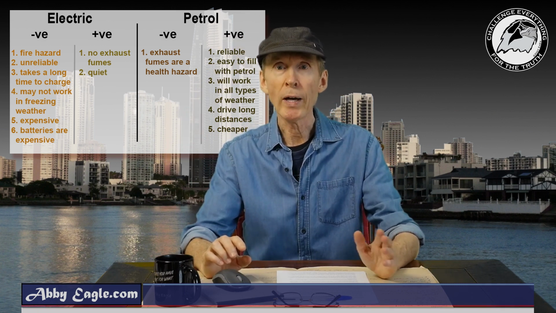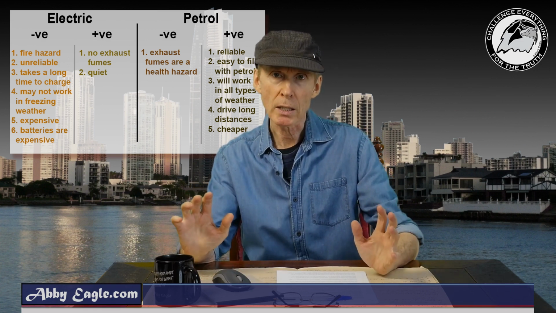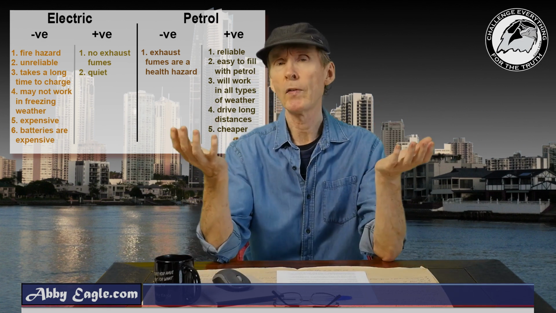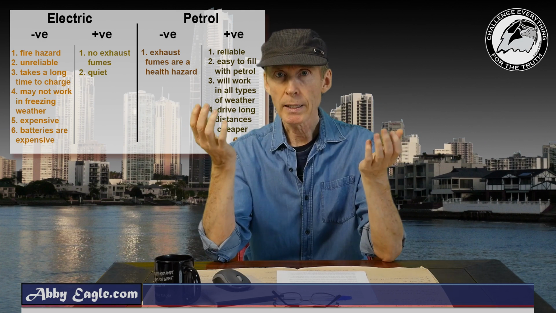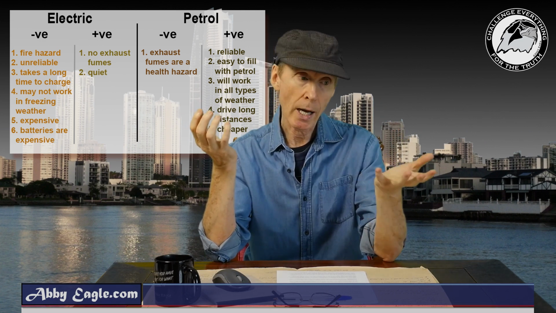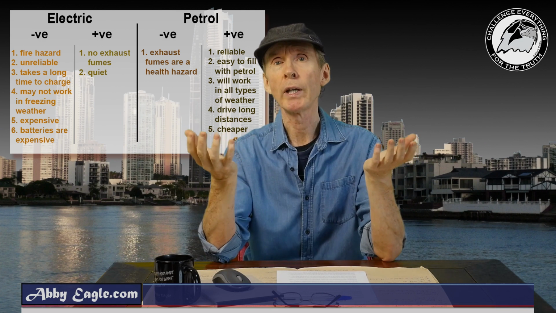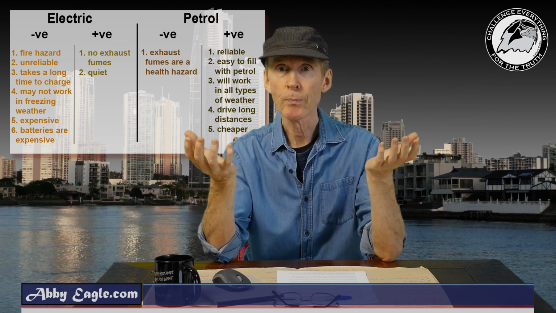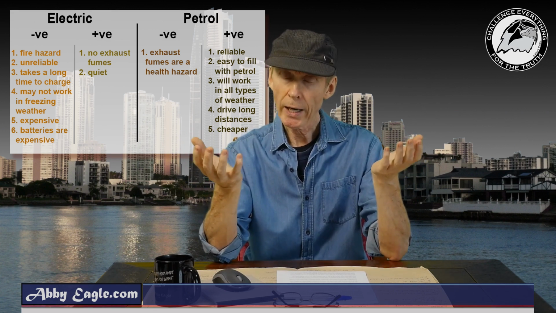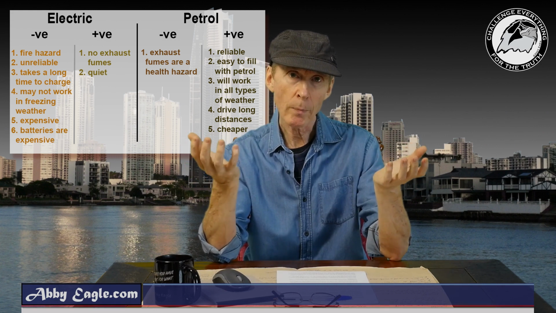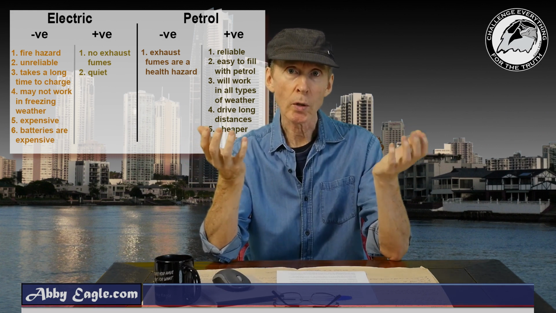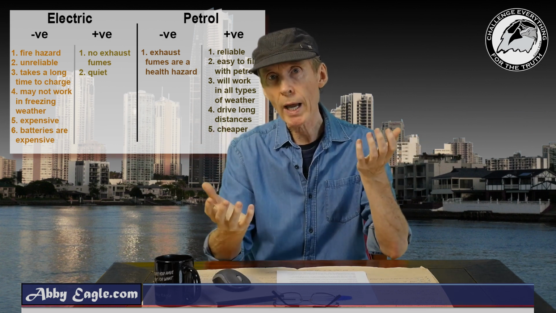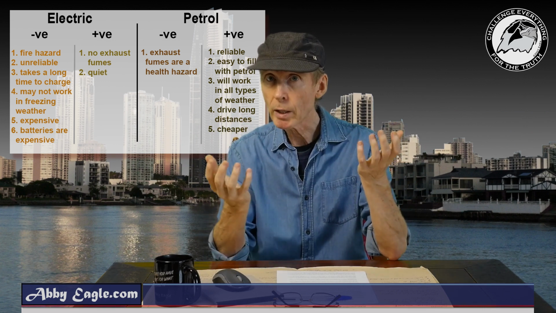So in all this, you have been making binary decisions. Is it a negative or is it a positive? To make it easier, lift up both of your hands like this. Let's say you put the electric vehicle in the left hand and you put the petrol vehicle in the right hand. You look at all the information that you have about each and you weigh it up. And you could also do a comparison of the negatives and then a comparison of the positives. Which one has the bigger negatives and which one has the bigger positives?